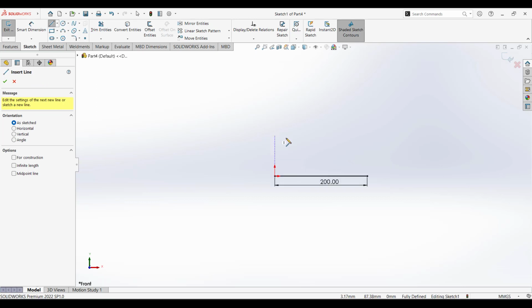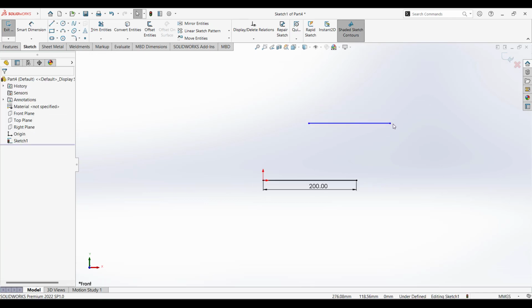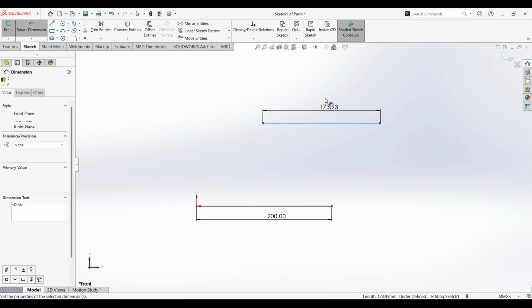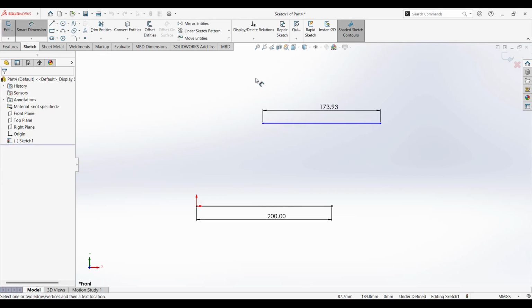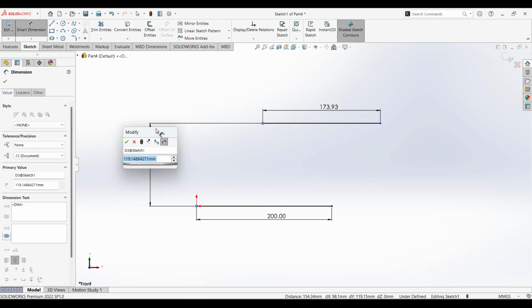Suppose I draw this line other than at the origin, at any place, then the rule will be first to give the length of the object, whatever object it may be, then to give ordinates from the origin so as to refer the position of the line from the origin. So I'll give the line length first, then I'll put up the ordinate values as x and y values from the origin reference so as to constrain the position from x and y distances.